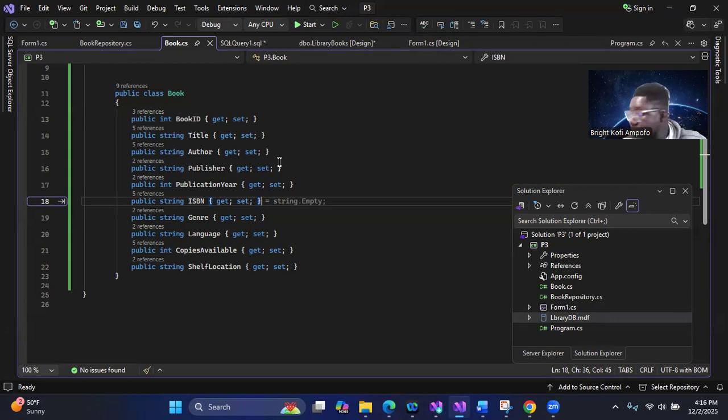That is also another concept of object-oriented programming, encapsulation, being able to organize your class.